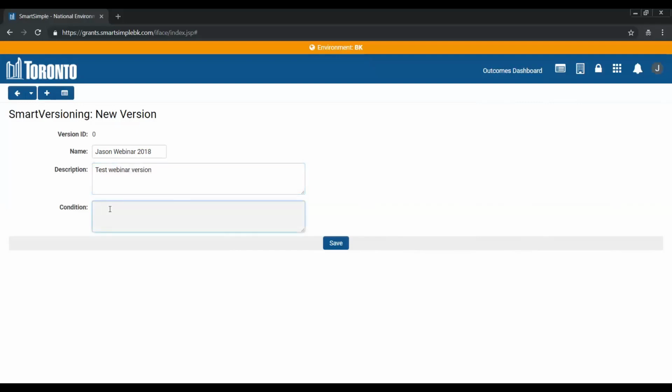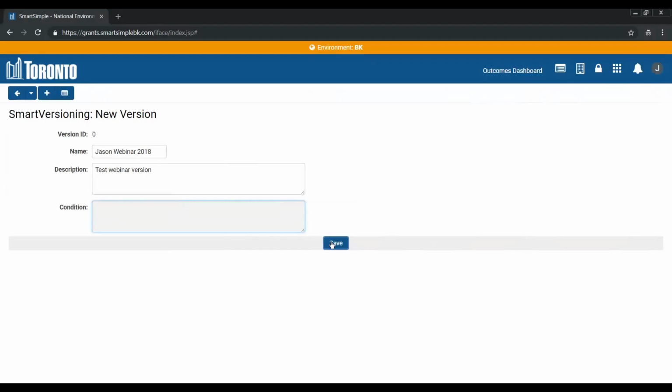I believe I talked about this condition field earlier. The condition field is used, it's basically saying that you can put variables here, like you can resolve variables, and when the form is generated, the version will only take hold if this condition here is fulfilled. So, for example, maybe there are some country-specific fields, and your condition could be me.location or me.address, so on and so forth.